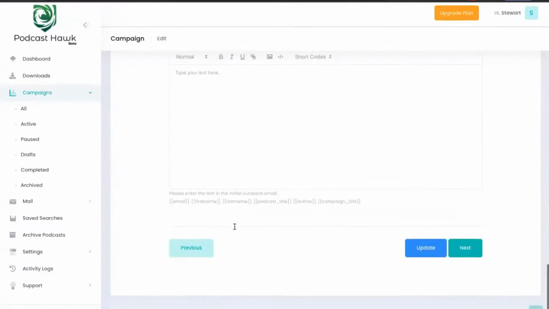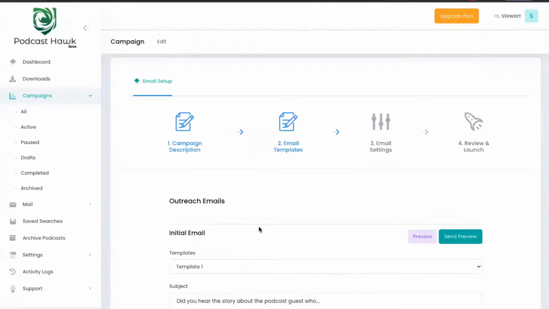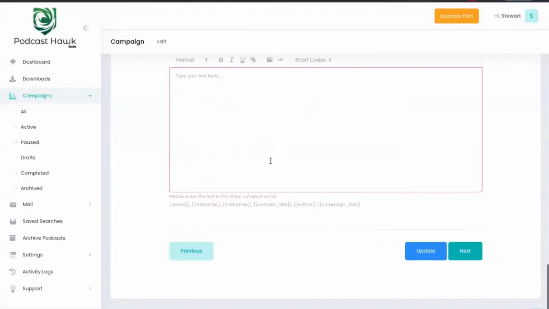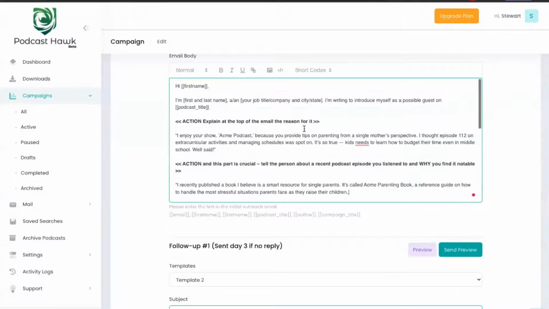So there you have 4 emails that are going to go out to, if you've selected 10, 20, 1,000, whatever number of podcasts it is, 4 emails that go out to each single one of those podcasts. And that's 4 emails if you choose it, or 2 or 3. But each one will go out as a drip feed. So it'll go out day 0, day 3, day 7, and day 14, all automated. You don't have to do anything. You don't have to remember to go back and think, did I send that one out? I'm not quite sure, etc. What if something's not filled in? Oh yeah, I've got to put some random stuff in because I've deleted whatever template was there.